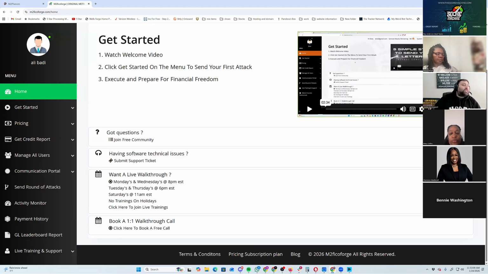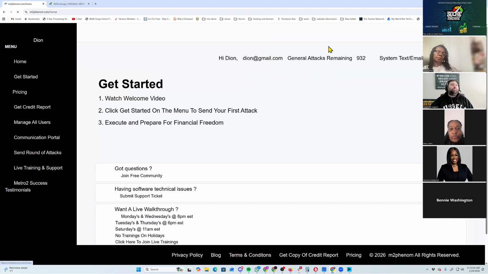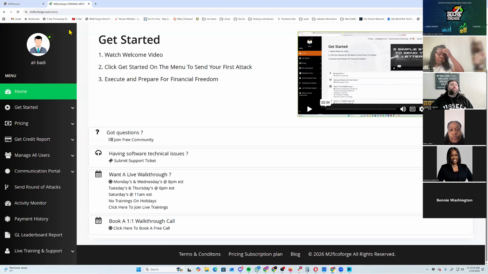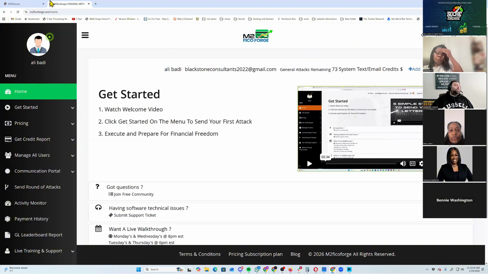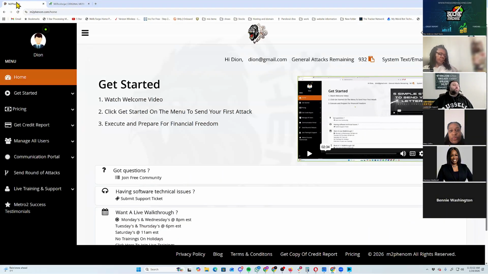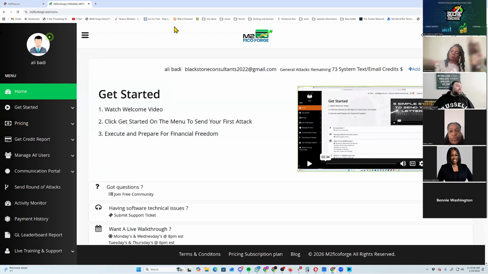Same exact software. Everybody has the same exact software. I don't have access to Darius's software, but I can show it to you. See, this is Phenom. This is my version of the software. Does it look any different? Just different colors. See, same thing. Darius has his, Schmitty has his, everybody's got their own.